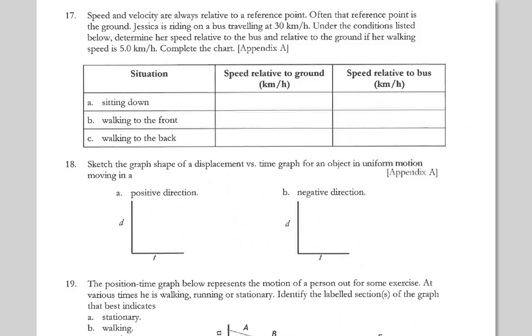Okay? Now this one's weird. Sitting out there, 30 kilometers an hour. You get up, the bus is going that way, and I start going this way, 2 kilometers an hour. How fast am I going? 28. I'm going 2 to the left, to your right. The bus is going 30 to the left. So here's the bus. I'm going this way at 2. The bus is going 30. So what am I actually doing relative to the ground?